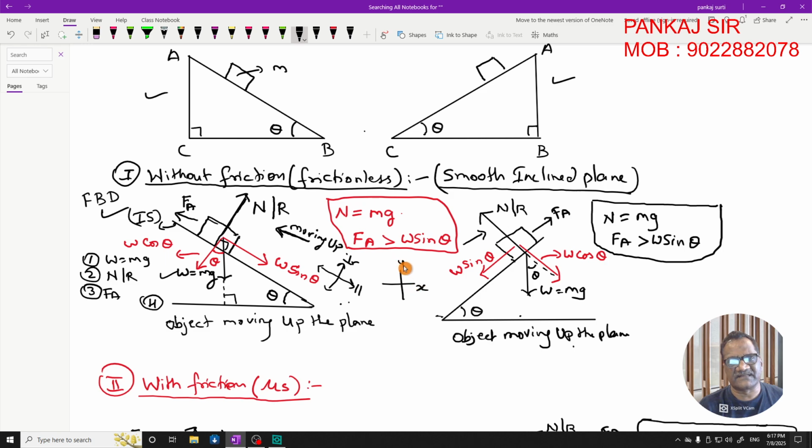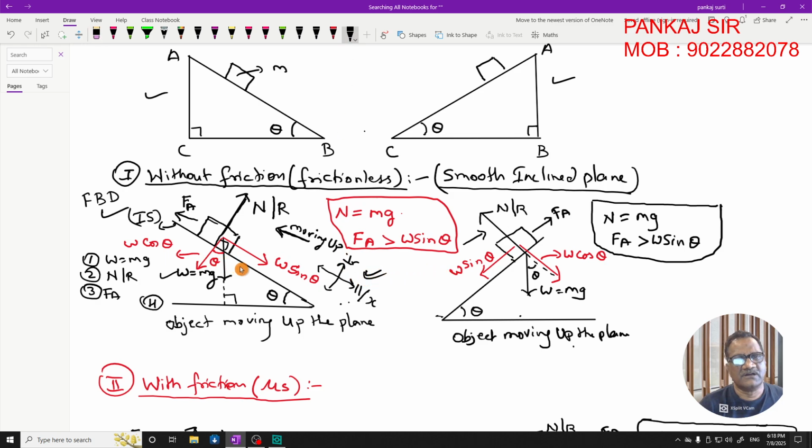Or you can say, normally when we take x and y axis, this is your x axis and this is y axis. If you just rotate this by say 45 degrees in the clockwise direction, you will get this. So this parallel is nothing but as good as the x axis, only slightly tilted by 45 degrees, and this perpendicular is nothing but the y axis tilted by 45 degrees. So now we have to take a coordinate axis which is parallel and perpendicular to the inclined plane. Forget this; now we are going to consider this as our coordinate axis.